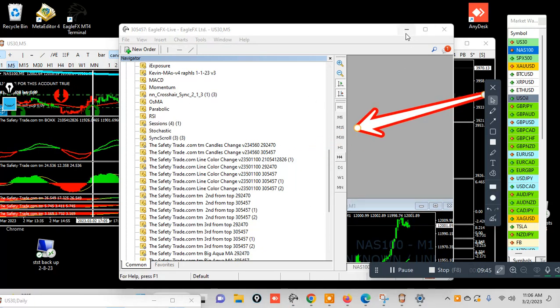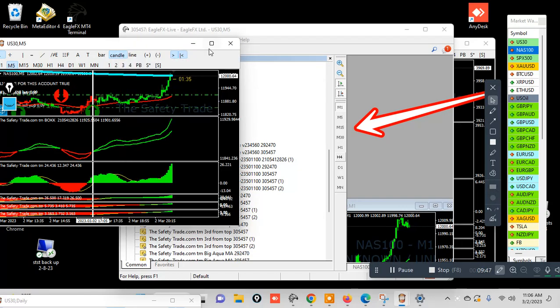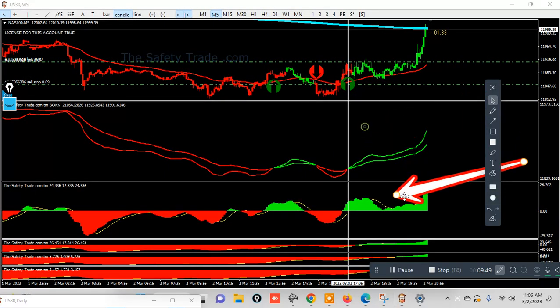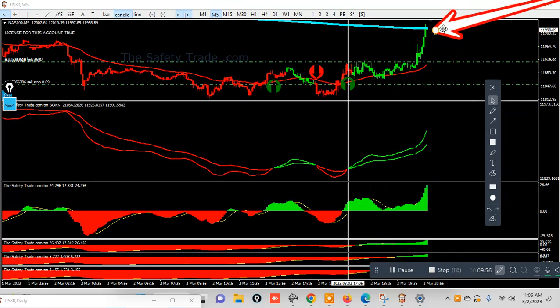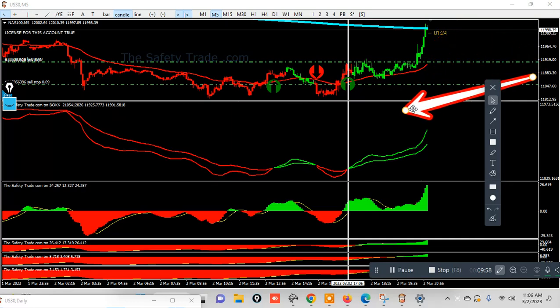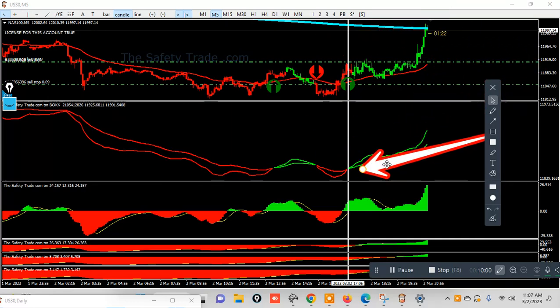When you're done with all of this, you're going to see a chart that looks very, very much like this, where it's going to be red, red, red, or whatever colors, green, green, green, green, and then this goes up to the blue line. We made lots of money today, actually. Might have to do live now. Anyway, and that's how you do it. This is how you install it.